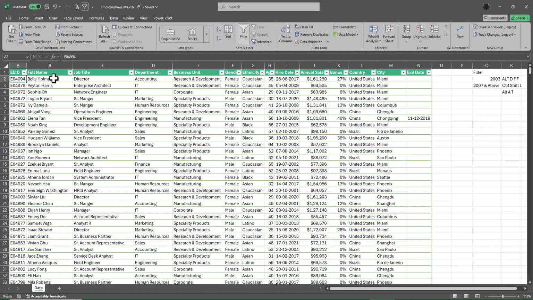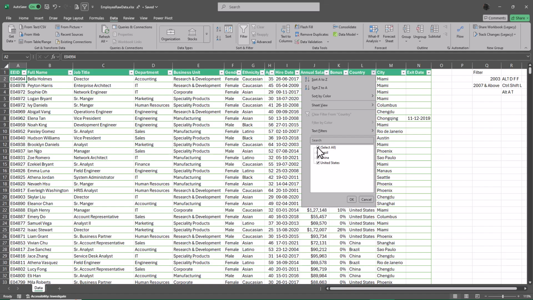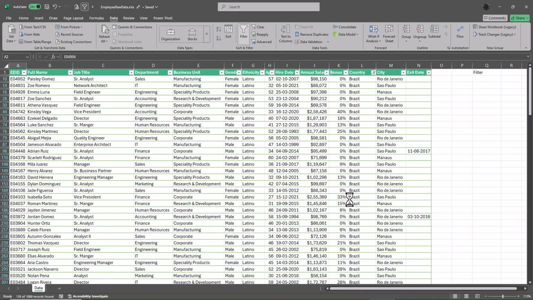Again, you have to filter the data here. I would like to pick up a filter, maybe in multiple columns. I would like to see how many people work in a specific country, maybe Brazil. So to do that, I'm going to go back to my filter option here. I'll say country, and then I can just uncheck all of them. I can add Brazil here. Immediately the filtration will happen here.